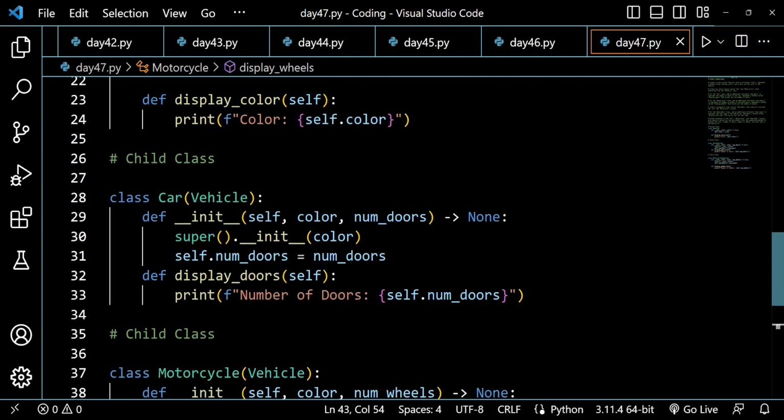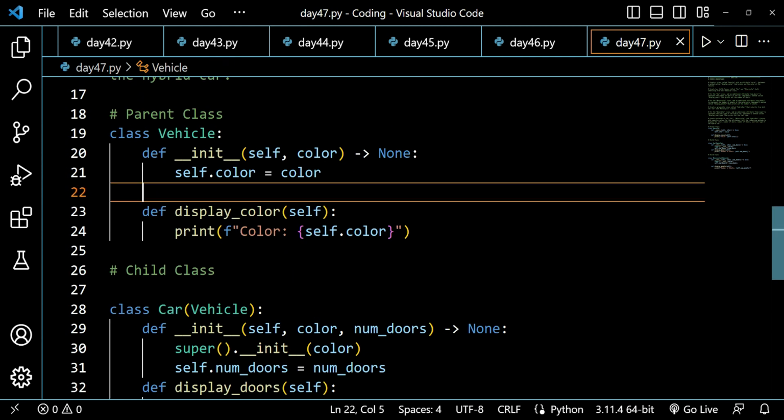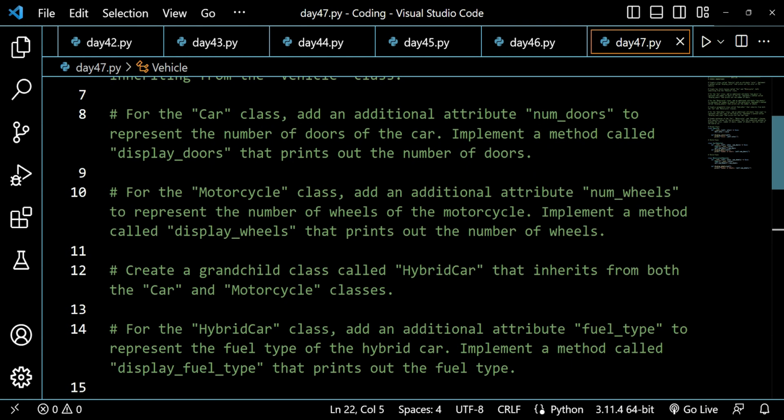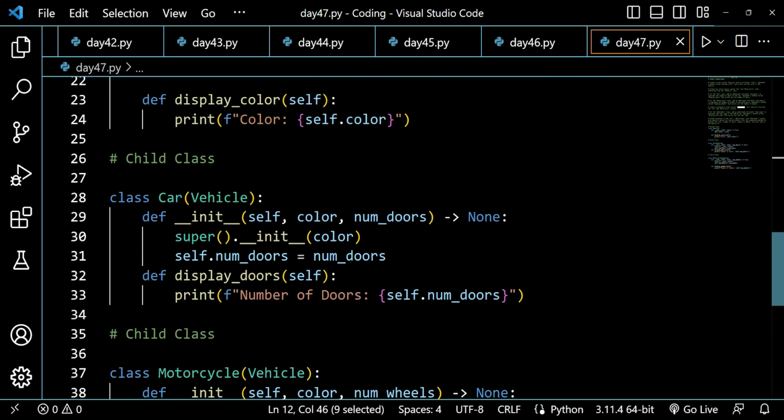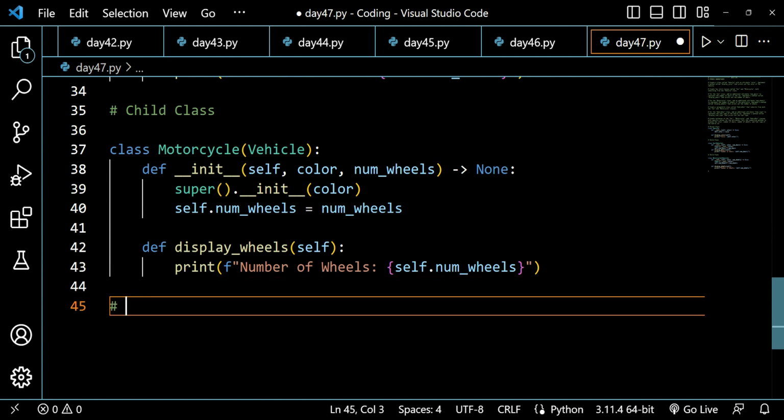Now I have created two methods, one for the car and one for the motorcycle, and I have also created one method in our parent class, that was Vehicle. Now the trickier part comes. Now we have to create the grandchild class called HybridCar. This is where our hybrid inheritance comes in.